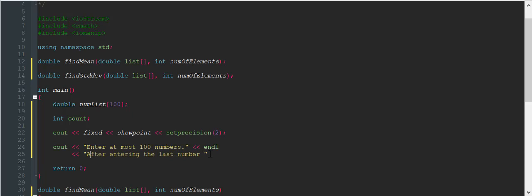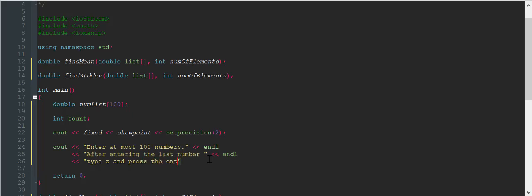After entering the last number, type Z and press the enter key, period. And after we're done with that, make sure that you have count up there set to 0.